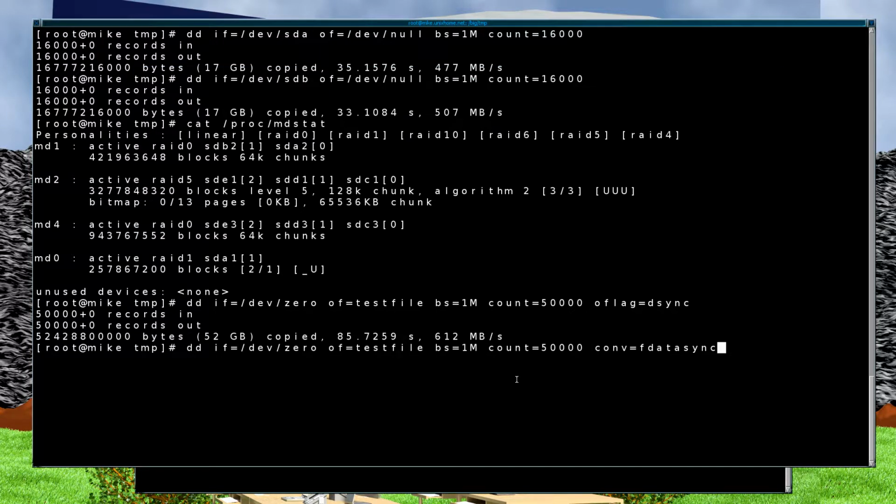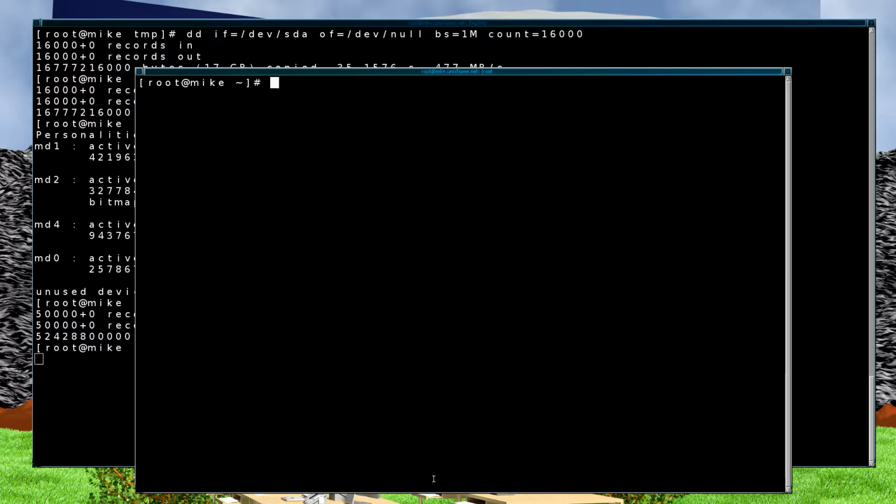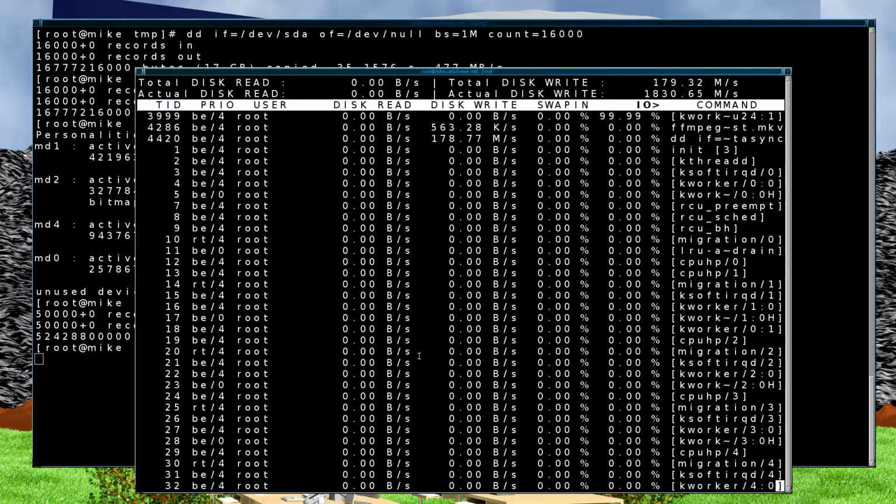Okay, so yeah, basically this fdatasync thing, what it does is it does the sync at the end, but basically writes all the data all in one go into the SSD without any syncs in between. So I'm going to set that running. And then we actually don't have to wait to the end to see what the end result of this one is, because I can actually just use IOTOP. And as you can see, this is the rate that it's writing at.